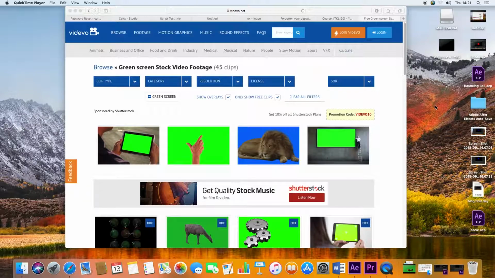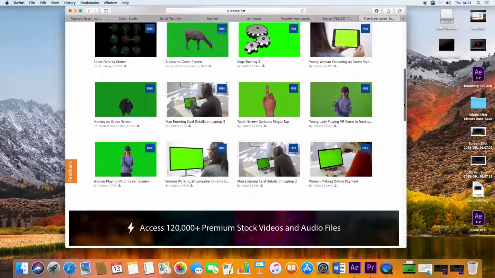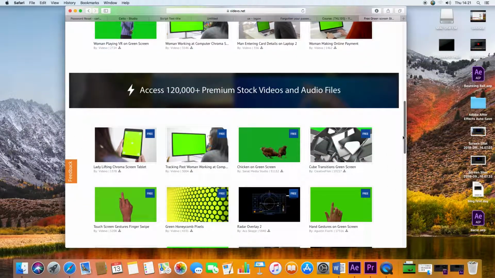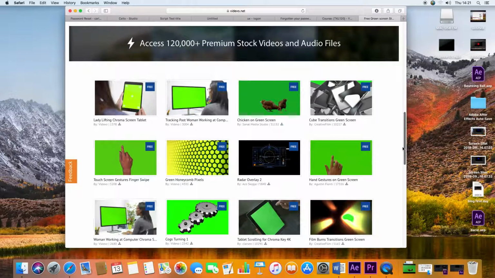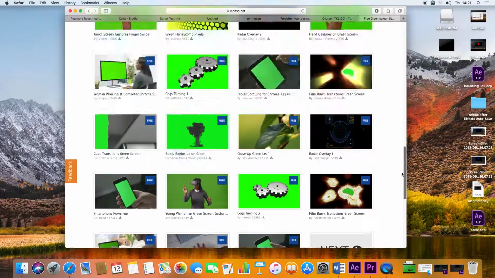Okay then, so this is another tutorial. Now you should have a link to this website, videvo.net. Essentially it's an opportunity to peruse some free Shutterstock items. That's essentially all it does, and it quickly links you to Shutterstock. It's got some interesting free items that you can use here, and a lot of these are related to green screen things.